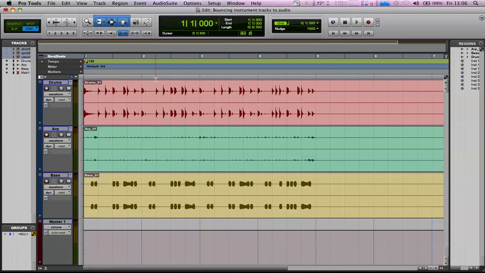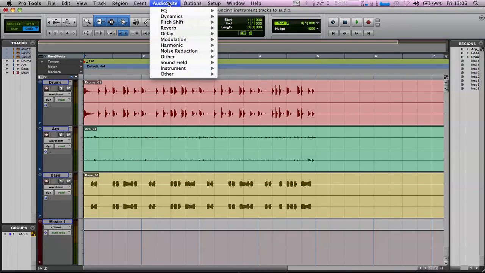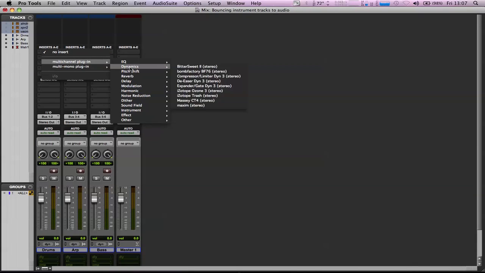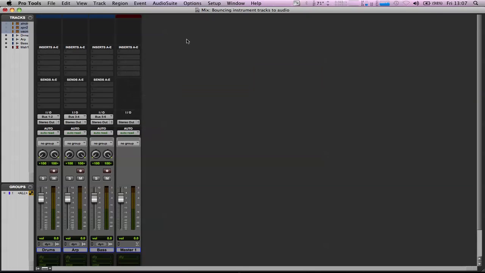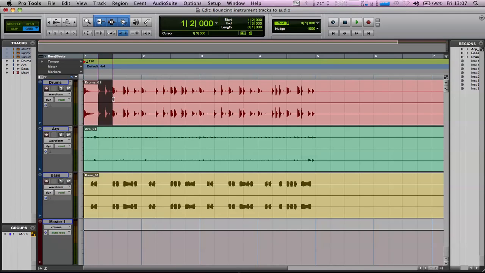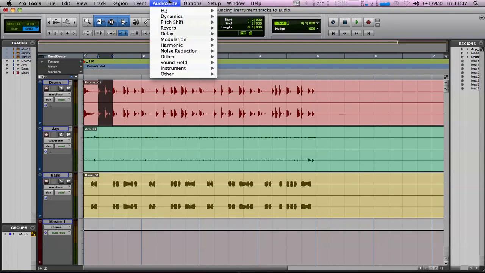The next thing I'm going to show you is how we can apply some editing to these tracks using Audio Suite. We've not really looked at it much so far. Essentially, Audio Suite is plugins that are applied to audio. This is different from in the mixer when you put a plugin on an insert and it just sits there live doing its thing as you play the track. With Audio Suite, you've got almost all the same plugins and some extra ones, but you have to actually select a chunk of audio and then apply the Audio Suite effect to it.